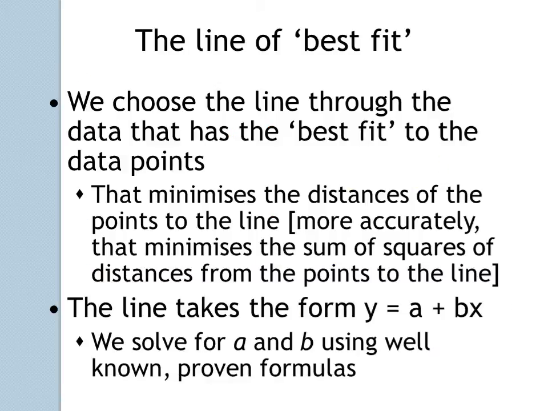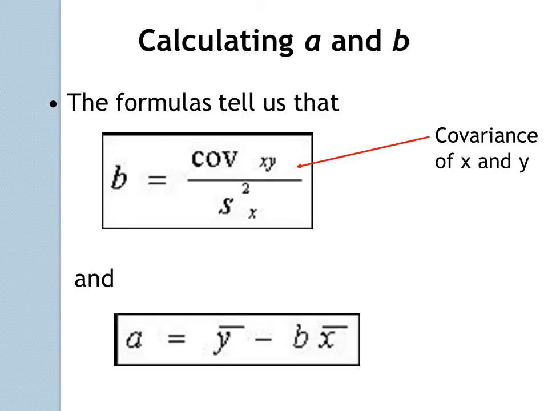So this regression line takes the form of y equals a plus bx, and this basically defines what the regression line is, or what it will look like. Now we're going to solve for a and b using well-known formulae. Remember, a is the intercept and b is the slope. So we will calculate a and b using the formulas below. I think you should be familiar with these formulas. You will be introduced to them in the tutorials, but what's important for me is that when you're sitting in the exam or the test, you should be able to look at this formula, relax, and solve it.